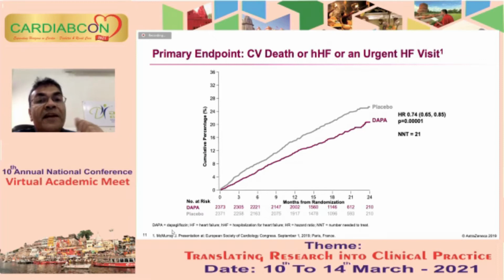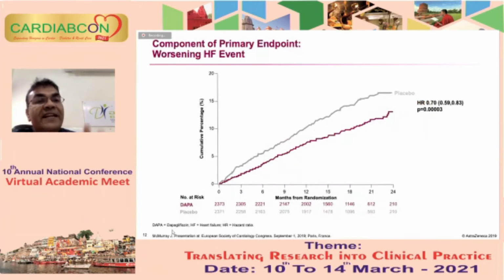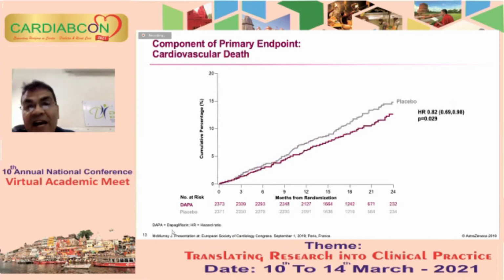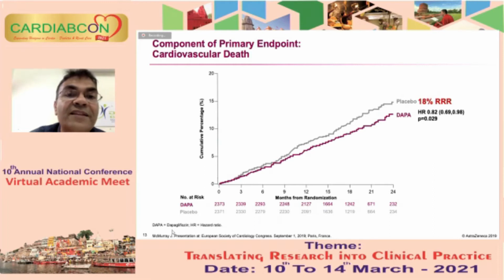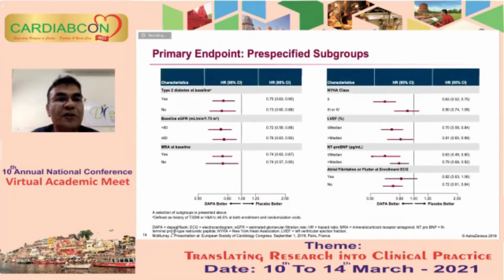The primary endpoint benefit was either of CV death, hospitalization for heart failure, or urgent heart failure visit. So you can understand the benefit was really very, very significant. There was a 26% relative risk reduction of hospitalization for heart failure, urgent heart failure visit, or CV death. The worsening heart failure events, if you consider, it's very significant again with a 30% relative risk reduction. If you see the cardiovascular death, that benefit was there after 3 months. The hospitalization for heart failure benefit was from day one. But there was an 18% relative risk reduction in 24 months, and that benefit was there as far as cardiovascular death is concerned in the patients who have LVEF of less than 40, whether they were diabetic or non-diabetic patients also. So for all primary endpoints, whether they were diabetic or non-diabetic, benefit was there.